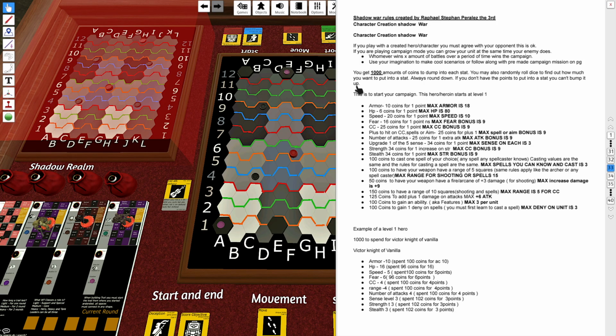But anyway, you get 1,000 coins to dump into each stat. You may also randomly roll dice to find out how many you want to put into a stat. Always round down. If you don't have the points to put in the stat, you can't bump it up. At the very start of your campaign, your hero or heroine starts at level 1, so you have 1,000 coins to spend. For example, if you spend 10 coins, you can increase your armor by 1 point. Everything starts at 0, so you're literally at 0 when you're level 1.